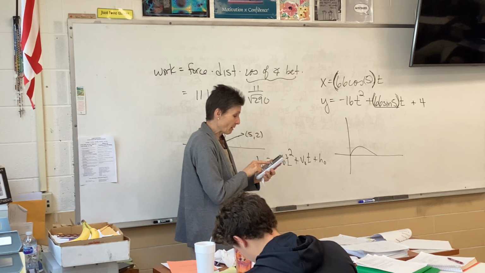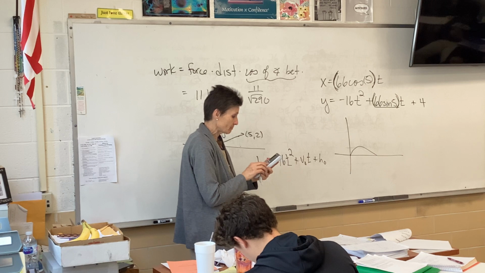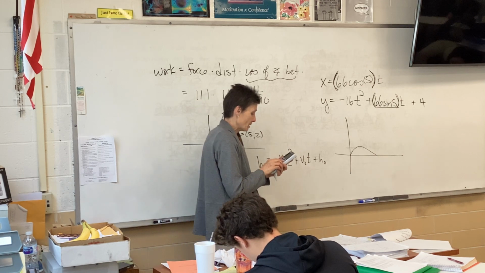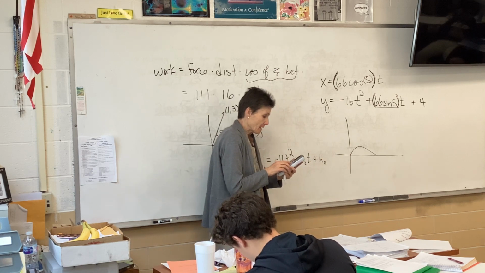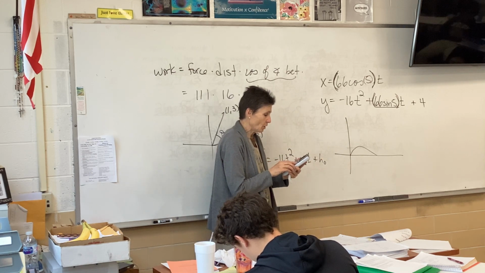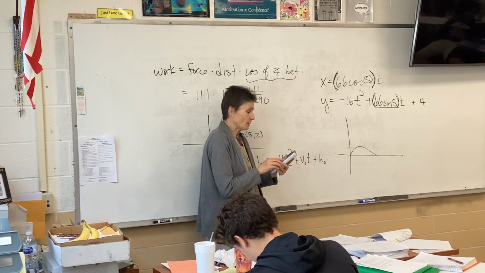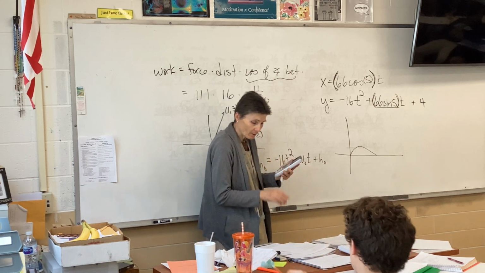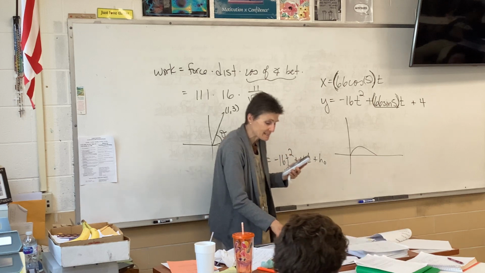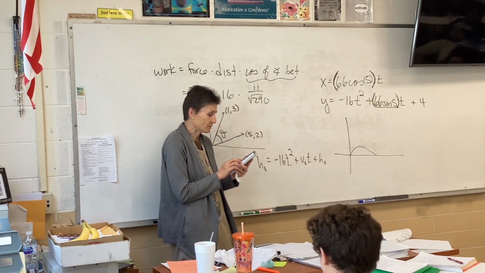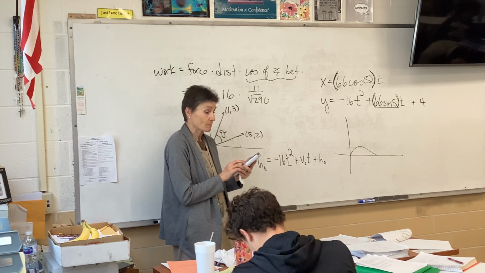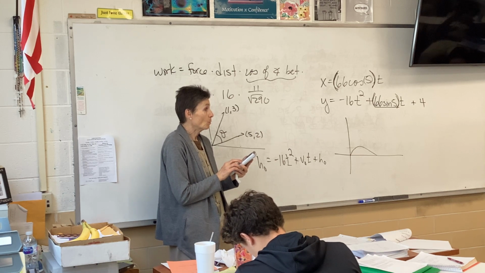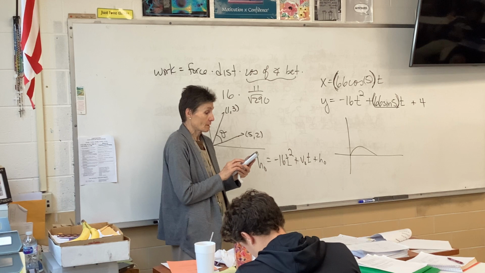All right, so now I'm going to trace. Hit trace. Right, but if I can't get it on 0. Hey, you're getting close, we're estimating. So it looks like after about how many, what does it say? How many seconds after the ball is thrown will it hit the ground? Looks to me like it's about point, what? How many seconds?